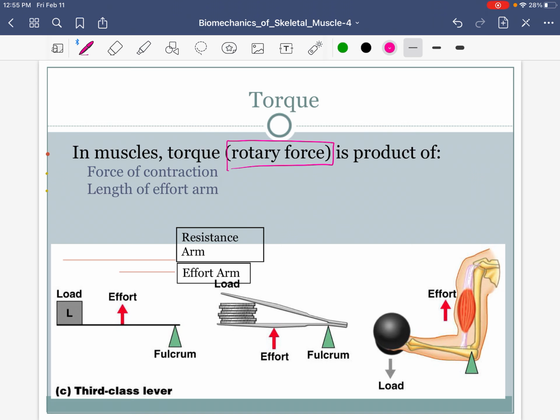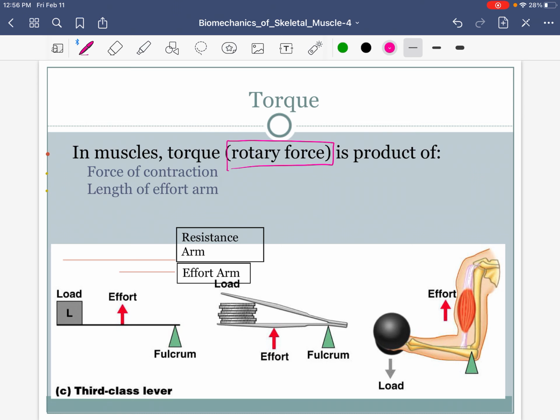And let's face it, most of our actions are not just singular in plane. Most actions in the real world, most actions in athletics are multiplanar, and therefore, even if it's not an obvious example, the obvious example of torque I gave you was unscrewing a wrench. Well, that's an obvious example of rotary force, but because most of our motions are multiplanar, there is some rotation happening somewhere, and therefore there is some torque happening somewhere.